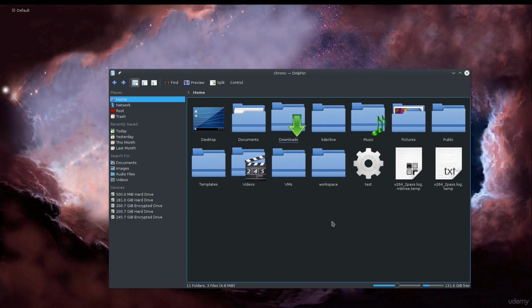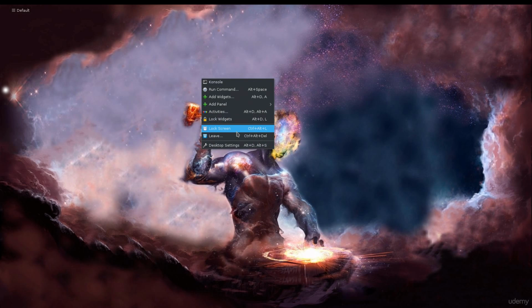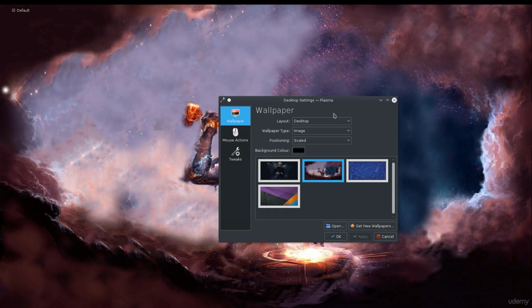There are a lot more things that I will say at a later point in time, but I figured I would just give you the basics now, and later on we would actually move into more. As I do things, I will explain them. So you get desktop settings here, where you can change your wallpaper. You have mouse but wallpaper is the important one. You have the other things down below. You basically just download things from the net, the wallpapers if you want, and then place them here if you like.